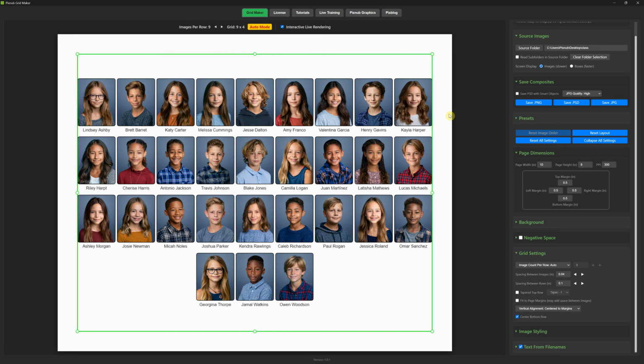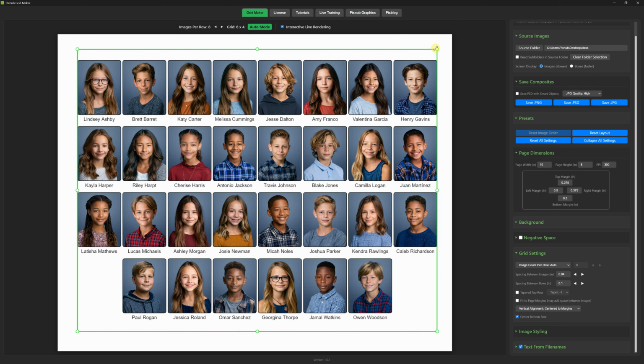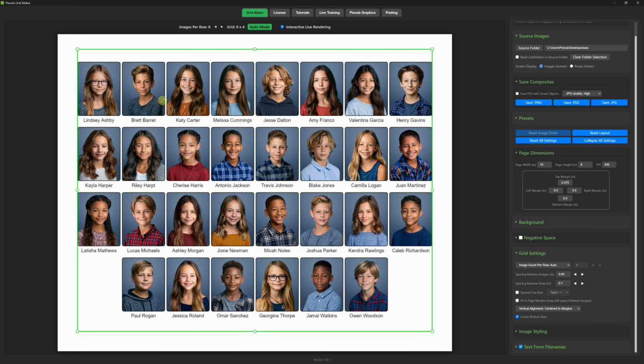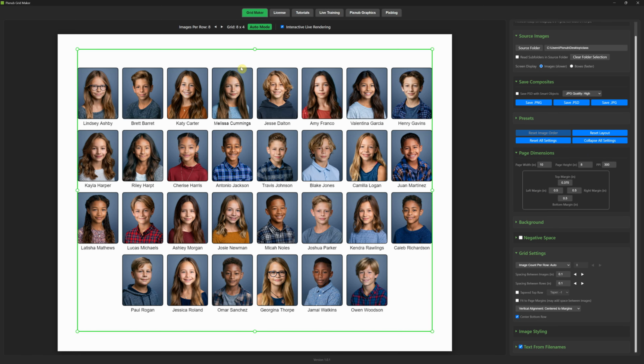So you could save your image like that if you wanted to, but it's still in auto mode. So if you make any other changes, you see it reverts back into auto mode and decides the number of images per row. So if you're just trying this out, for example, and you make any other changes, like say you change the spacing per image, it's reverting back to its auto calculations.